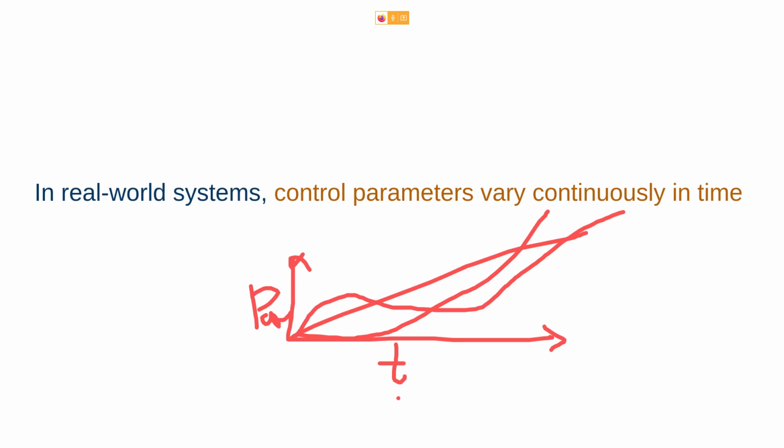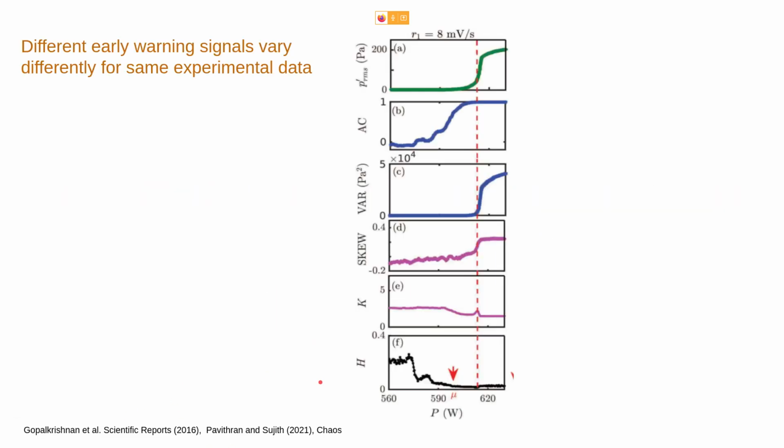Now when the parameters are changing continuously with time, there are different studies which have done this, and it is shown here, say this is the RMS of the pressure fluctuations for a given rate dependent transition. How they do it is, you have the time series, and you take windows of them and plot them over here. You can see that initially the system remains at stable operation and has very low values of PRMS, and the dotted line represents the point where the system actually reaches the onset of tipping. It's the point where the system goes to high amplitude oscillations.